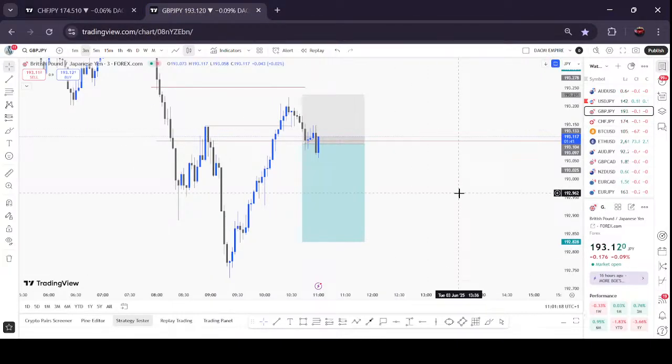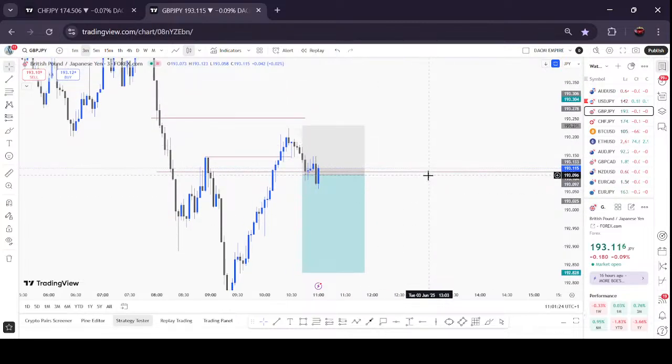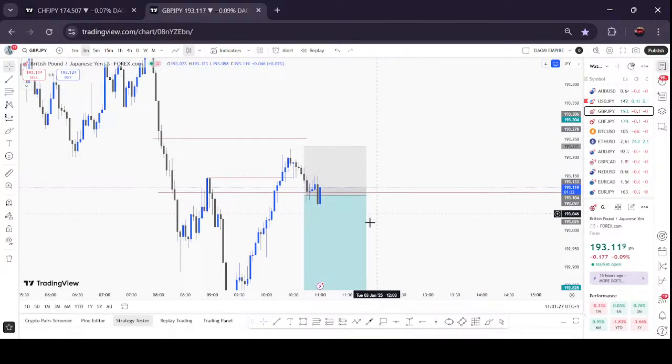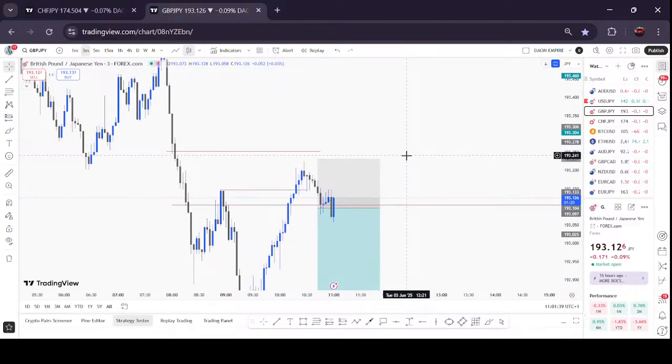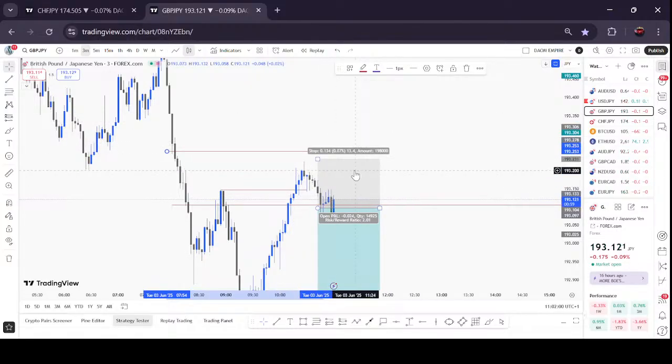Now on GJ, let's just keep doing what it's doing. Let me leave the instruction again before I go off. As we are looking at it, I told you to split your entry into 3. The first entry is what you have just entered here. The second entry, don't enter it yet. Remember I said price is going to come and take out this high. If price comes above this guy, then the remaining entry you can now add up here. But for now, don't add your stop loss.